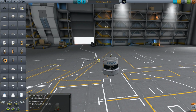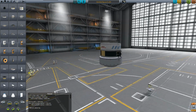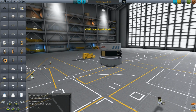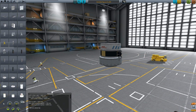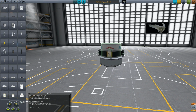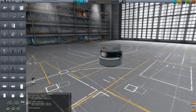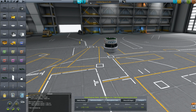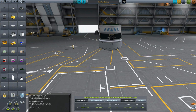Yeah, you'd think the mirror mode would be the same thing as symmetry mode times 2, but not always. Sometimes it gets a little different for whatever reason. Here, while I'm here in this utilities tab and thinking about it, let's give it a couple lights so we can find it in the dark. Oh, hang on, the parachute's gonna hit it. How about like that? Yeah, that's pretty cool. Okay, cool. Save what I have right now. I don't know, the little Apollo name, maybe that's not quite working so well. Moon Rovebot. Moon Rovebot 1.